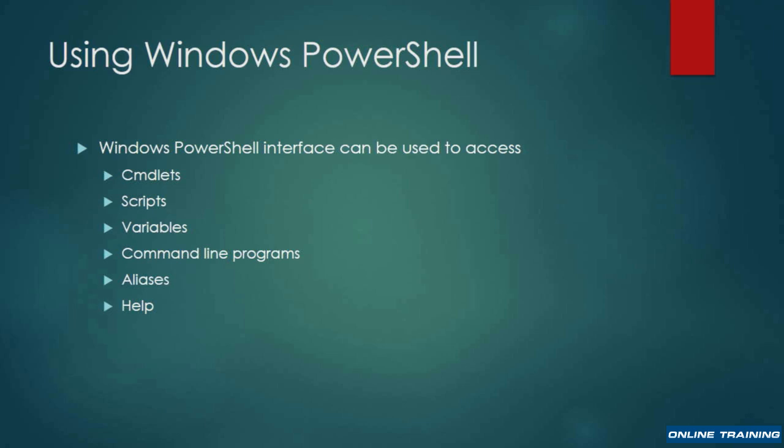You can also access command line programs. So frequently you'll see me pulling up ipconfig or a ping or something like that within the PowerShell window. So technically any command line programs, including the old DOS command line programs of directory, dir, change directory, make directory, clear screen, those all do work in Windows PowerShell. And we also have aliases. And in reality, those last few that I just mentioned, they're actually working because they've created an alias.